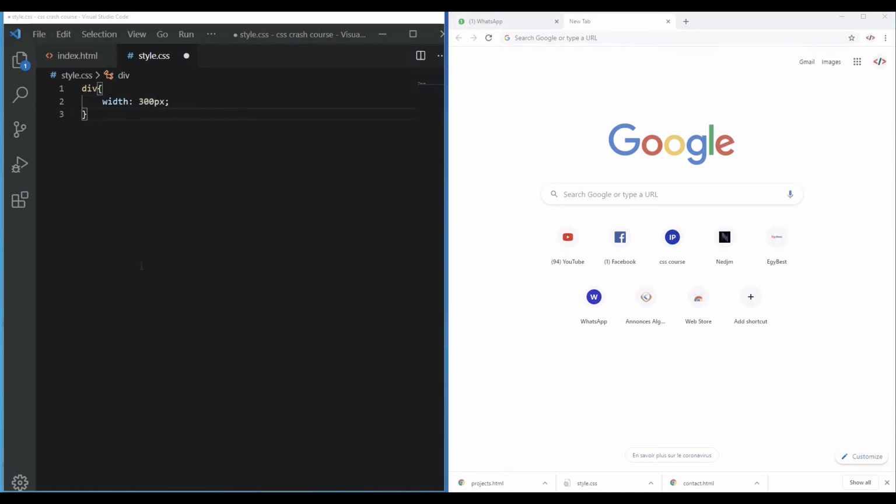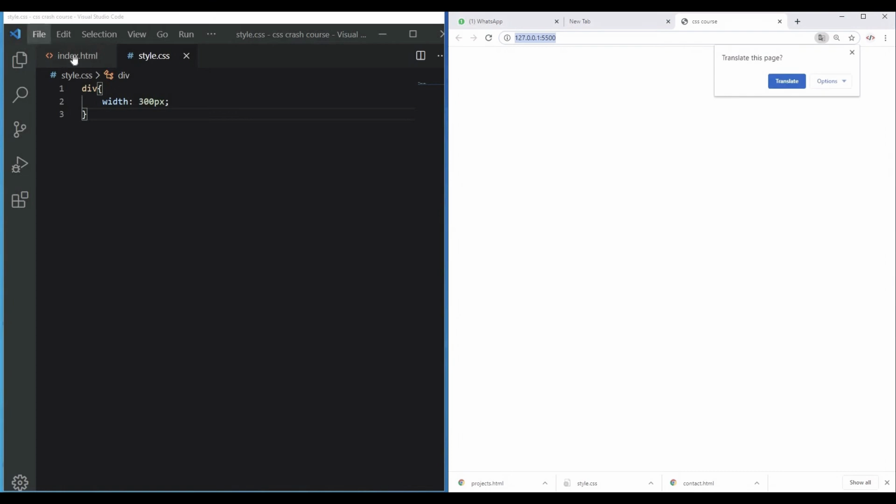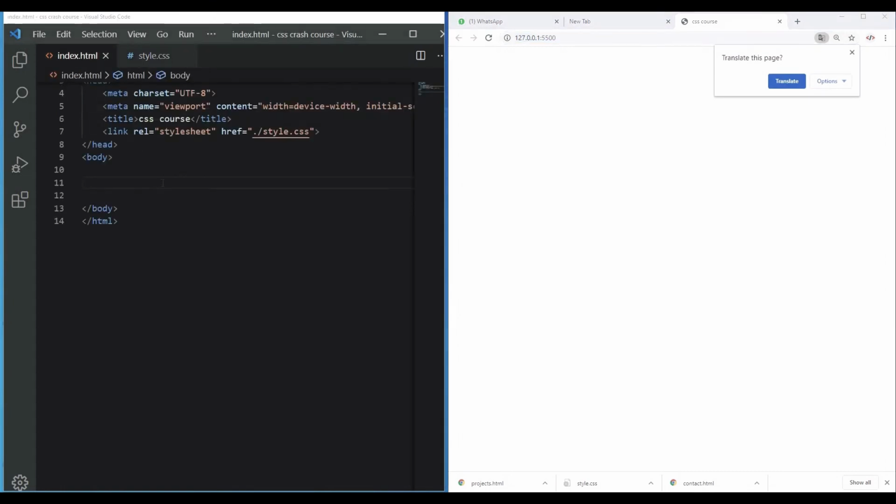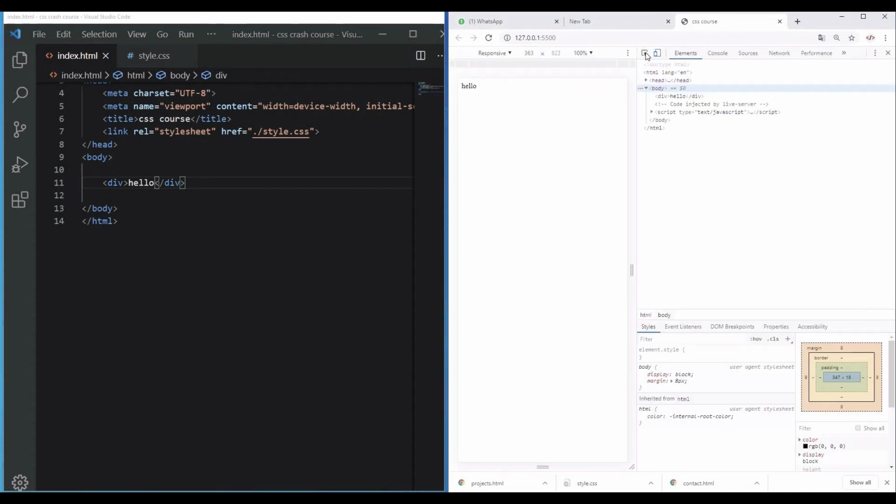Let me just run it as always and make a div in here before I keep on styling it and write hello in it. As you can see, we have this div and it's written hello in it. If we just open the developer tools, I already told you just use Control Shift and I on Windows to bring it. As you can see, here is our div.